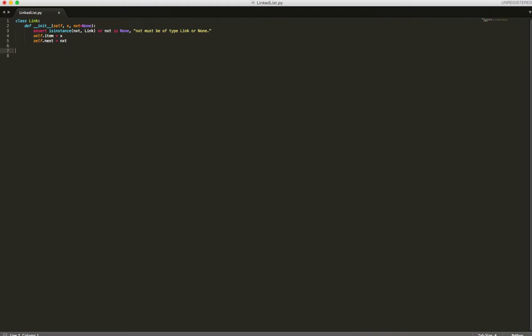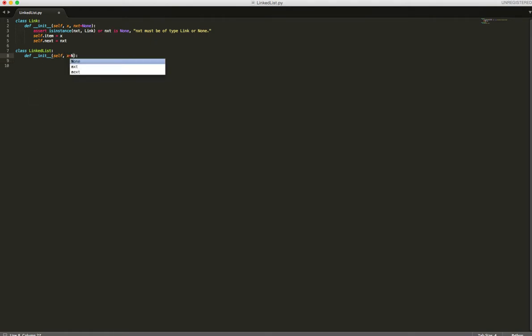Okay, now let's make our linked list. What's this variable x going to be?